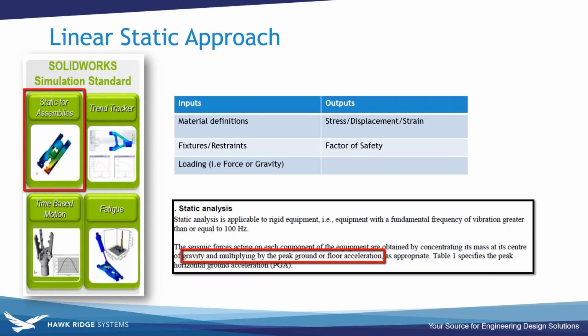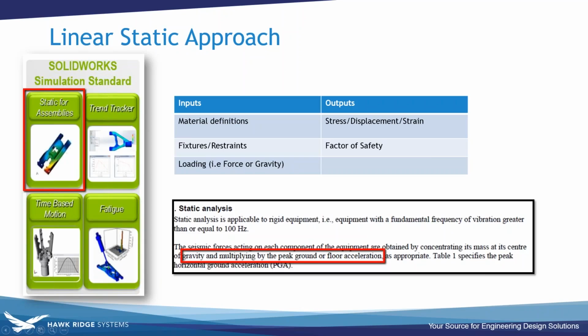What I just popped up here was an excerpt of something that we got from a mil-spec standard, and it's giving me instructions on how to account for any seismic forces acting upon my structure: to essentially apply gravity at the center of the model and multiply it by some large value that's defined by some table that they provided there. And they also define the direction in which that acceleration is being applied.